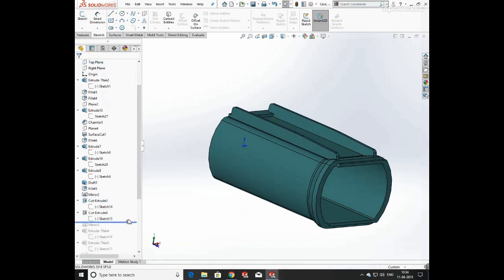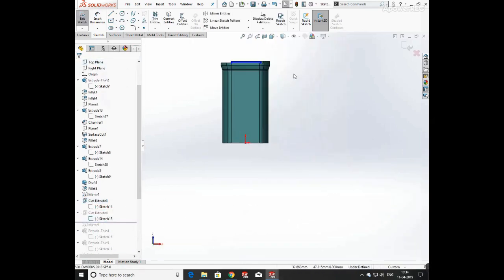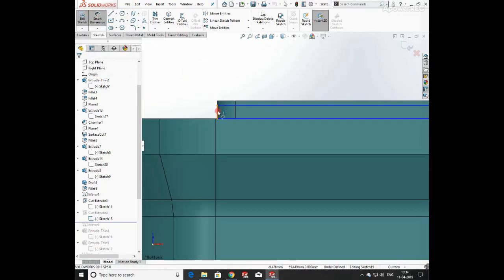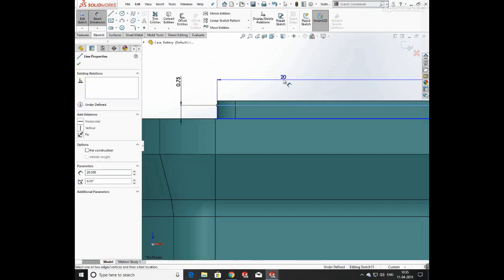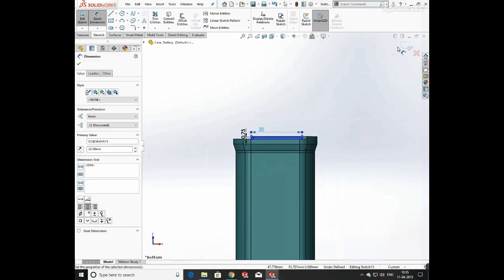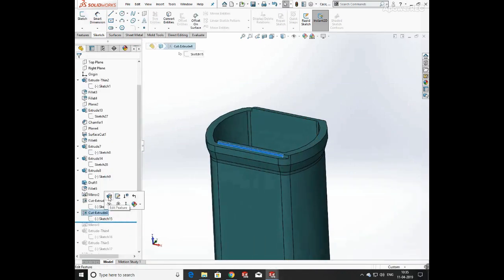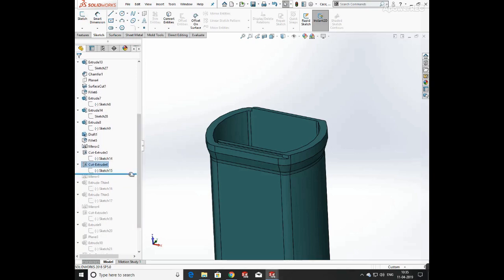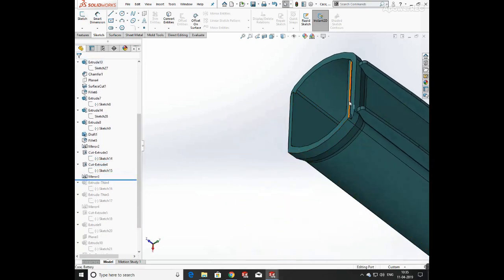Again select the front face and draw a sketch on the front face side. Width of 0.75 and length is 20 mm. Again extrude cut 2.5 mm and take center plane and mirror the extrude cut feature on the other face.